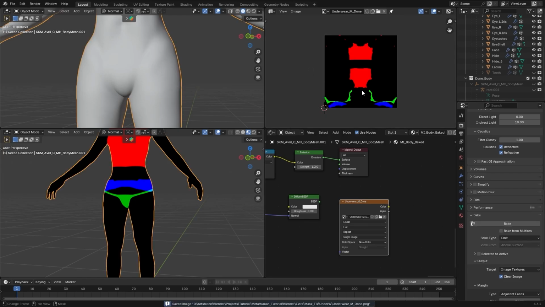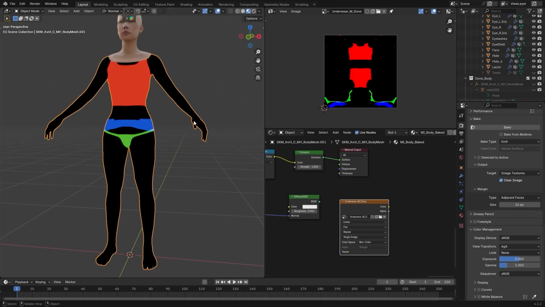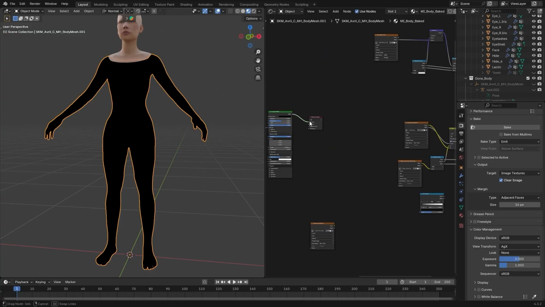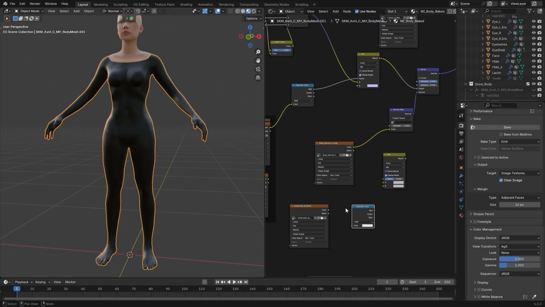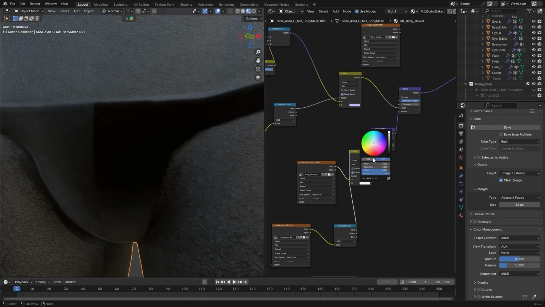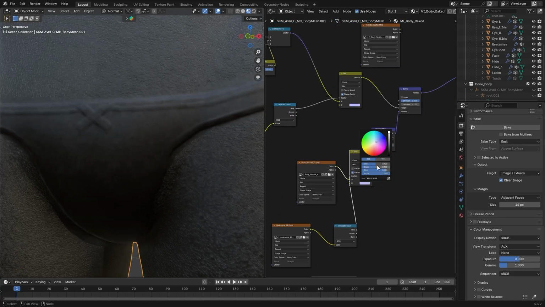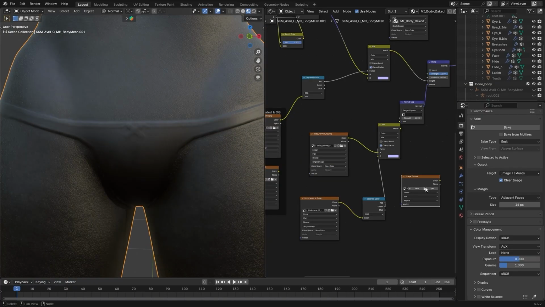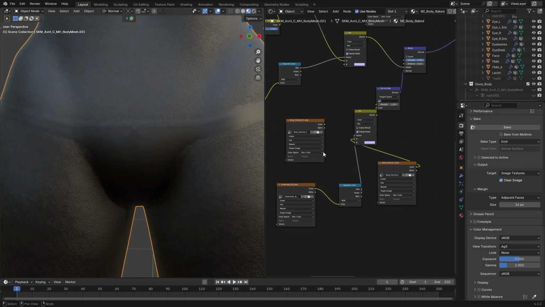Once that's done, we can save it down, change back to AGX, move this bake section away, get a mix color here, separate color, get the green, plug it into the factor, main normal to the A socket, and to the B socket we can set the normal color. If I bring back the original normal, we can see it successfully removed that area.